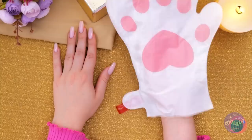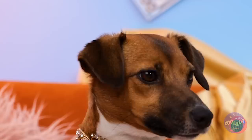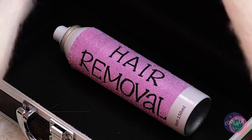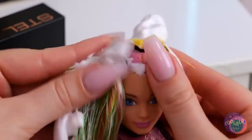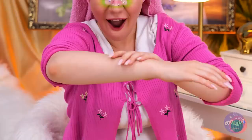Let's see how they look. Oh, it's all so nice and smooth. Except for the rest of the arm. Uh-oh. This calls for special measures. Our special hair remover spray-on cream. Just be careful where you aim that stuff. Oh, that poor doll! But wait, that just means it works! Oh, your arms are oh so smooth! Now for the rest of your hair.